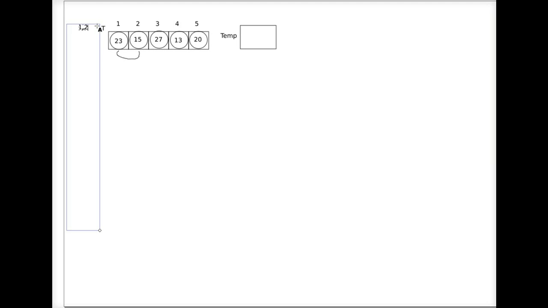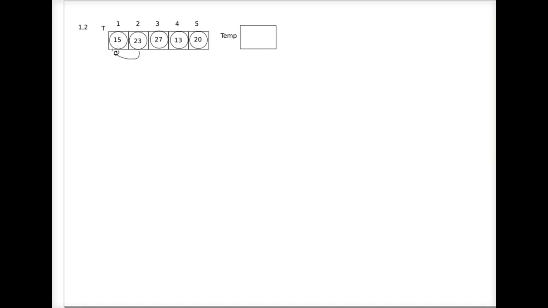So when you compare elements 1 and 2, we see that 23 and 15 need to swap places. If I bring 15 from its current location at position 2 and put it into the position here, I'm going to replace that value, and therefore that's not the right thing to do. That's why we need temp. We start by putting the 23 inside the temporary location out of the array, then we move the 15 here, and finally bring the 23 down here.